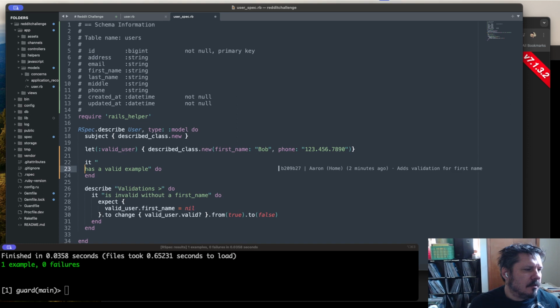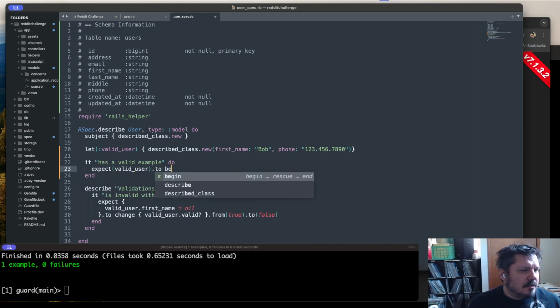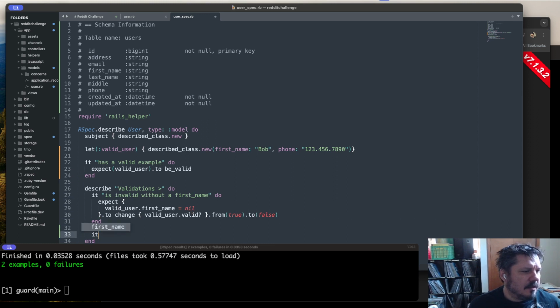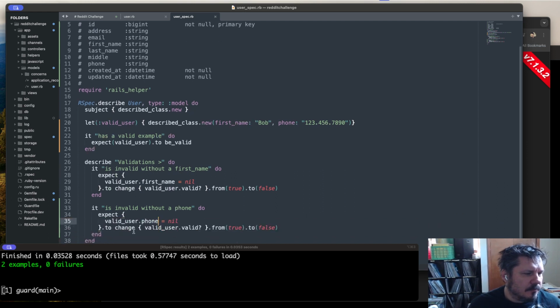Valid example. I would do this a little differently if it was in prod, or in a live setting, but I'm just going to say expect valid user to be valid. Okay, and then it is invalid. So we're going to get invalid if we don't use a phone. So we'll start with that, and then we'll do stuff with the format.